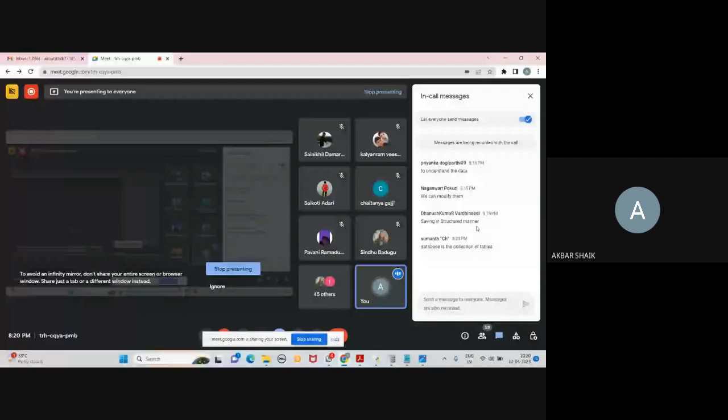And one more question. I hope all of you have observed that there is a star field in each and every website. Star fields are mandatory. Okay, what do you mean by that star field? If you don't fill that field, automatically your form is not going to be submitted. Right. So, what do you understand by the word star fields?